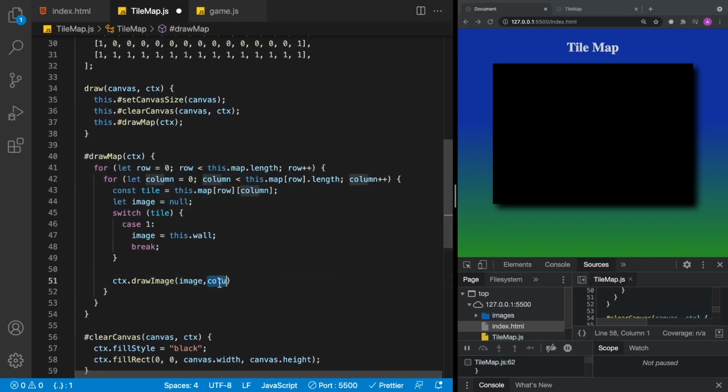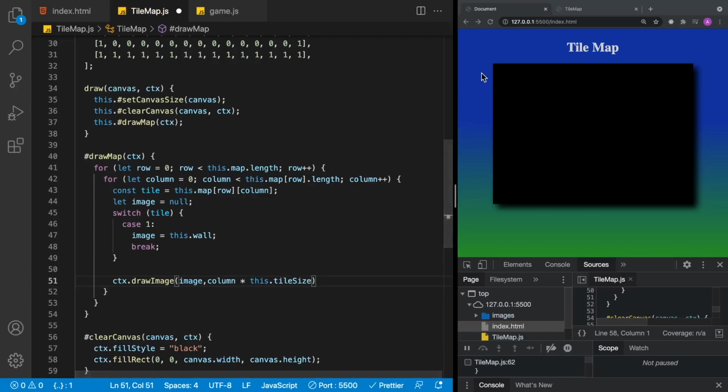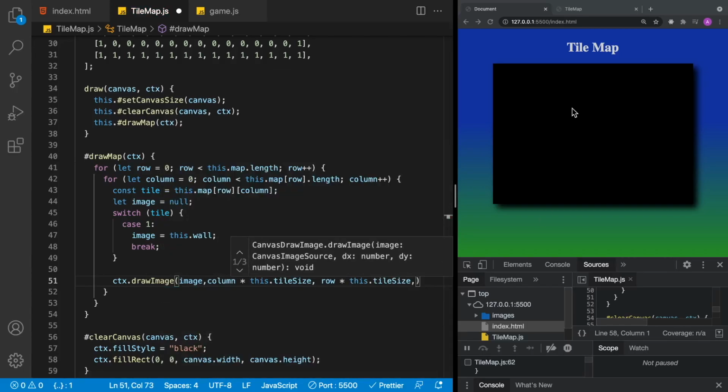So to start off with, we have that column value. So we can take the column value over here and multiply it by this.tileSize, which will figure out where we are in terms of the X position. Then to figure out the Y position, we're going to take the row times this.tileSize.